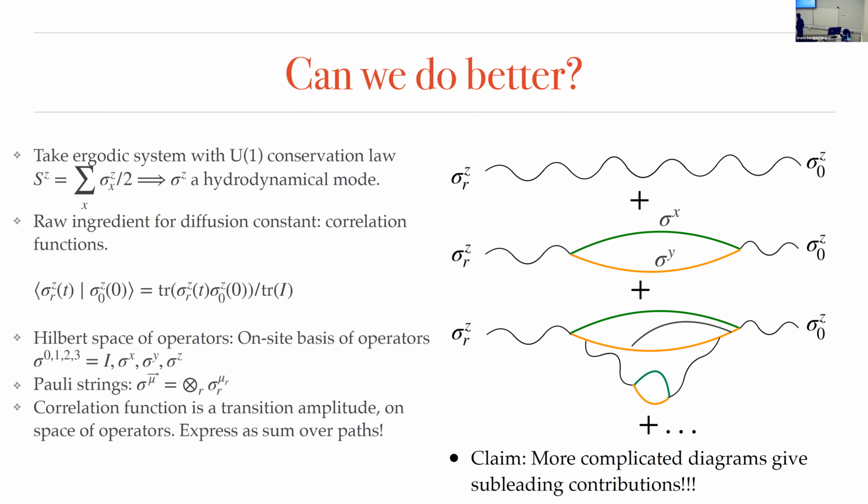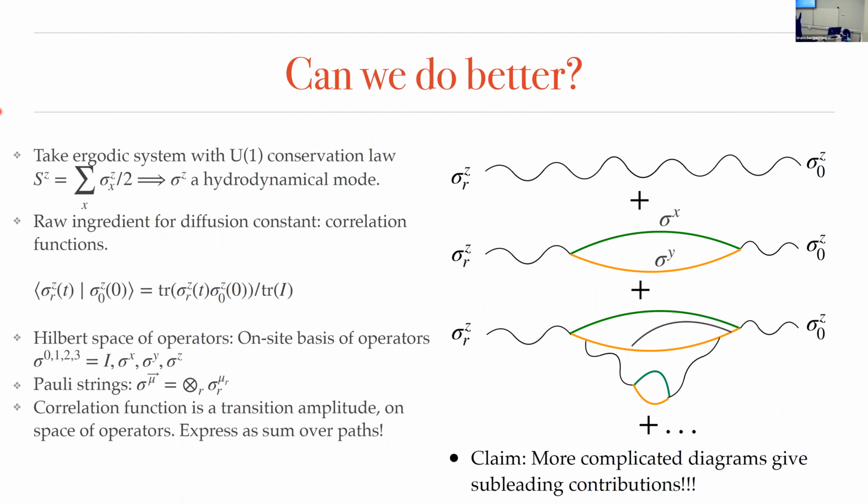Okay. That's a kind of useful perspective, because as soon as we have a quantum mechanics problem and we phrase it as a transition amplitude, we can start talking about a Feynman path integral, where at every step we insert a complete set of states. And so, at every time step, we go from one operator, and then our operator changes into a different operator, and we sum over all the different paths that our operators can take. And we get pictures that look like these.